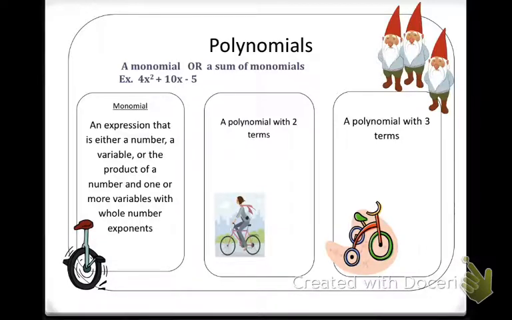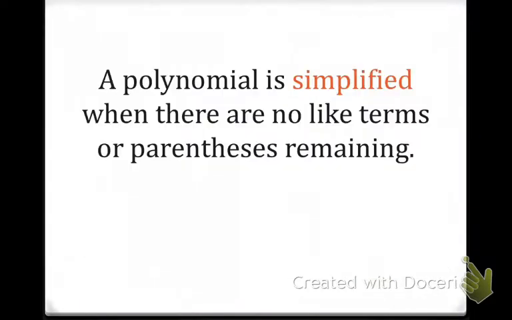The prefix poly means many. Nomial is up for debate what that means. My brain thinks garden gnomes, so many gnomes. Now, a polynomial with two terms, think of a bike. A bike has 2 wheels, so a polynomial with 2 wheels would be a binomial. So take a guess what a polynomial with 3 terms is called. This would be a trinomial. And there are examples of both types on your screen.